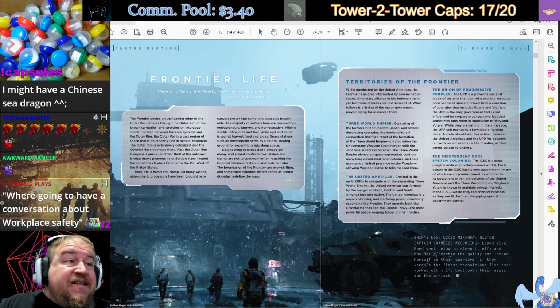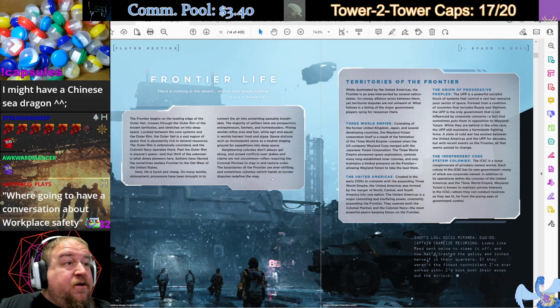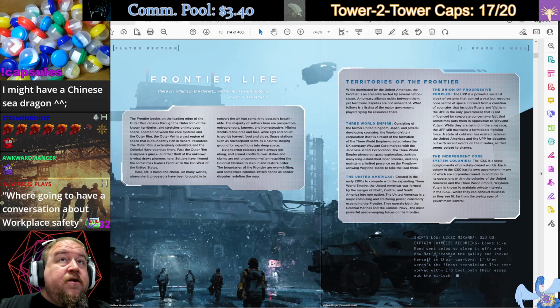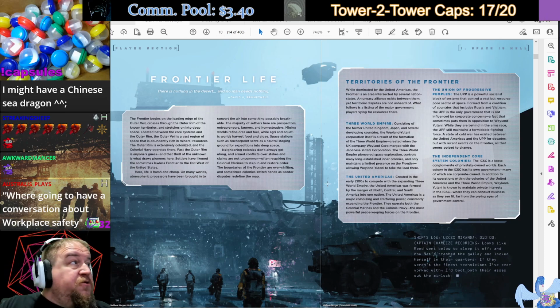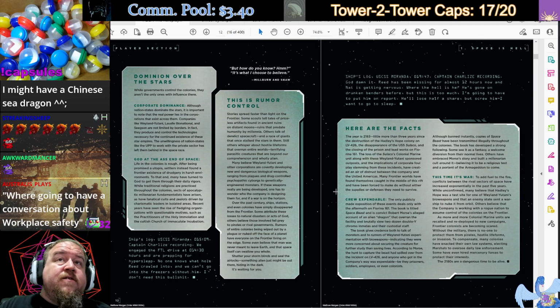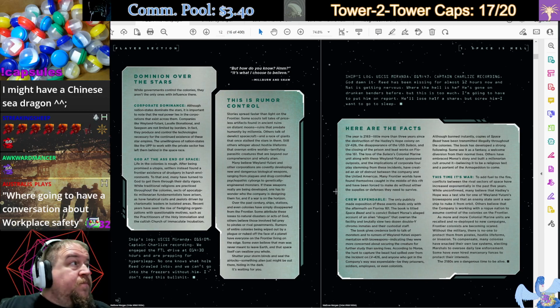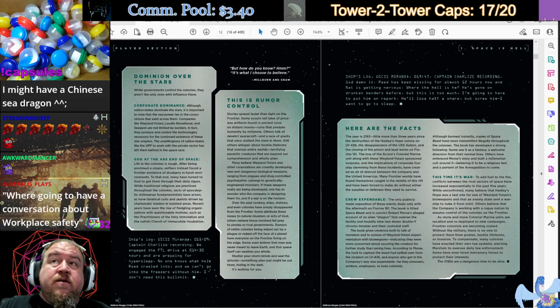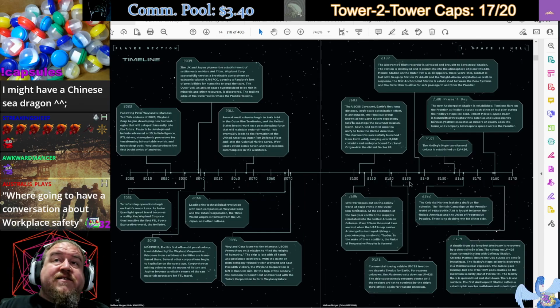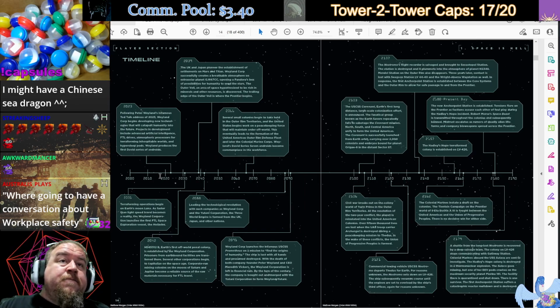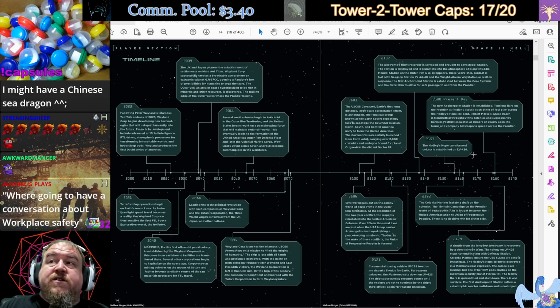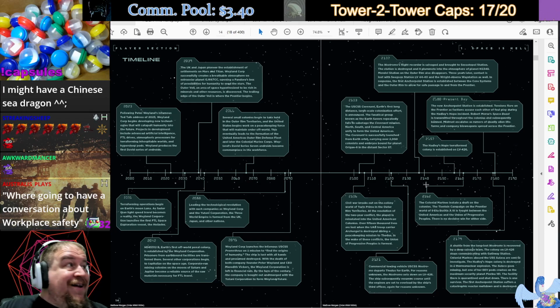If you want the TLDR of that entire back part of the book, here you go. Just read these two pages on Frontier Life. If you want a tiny bit more, here is a summary of recent events, a timeline of what happened in 2000 going all the way up to 2190.